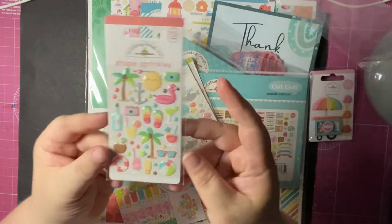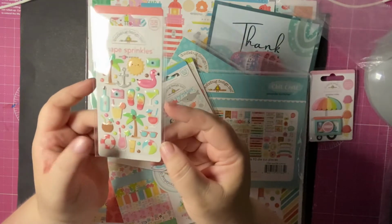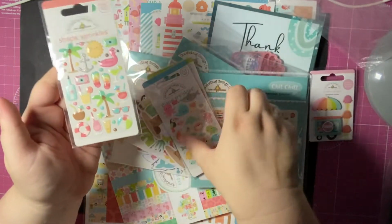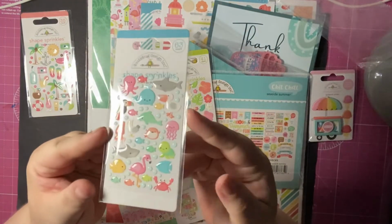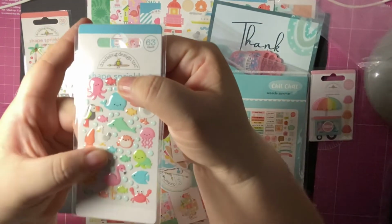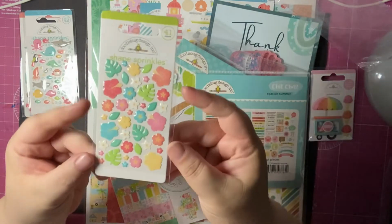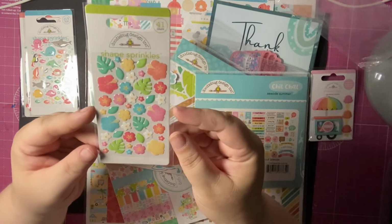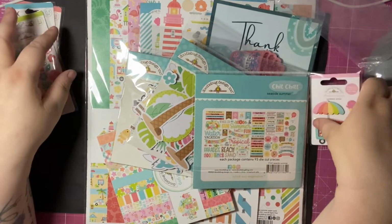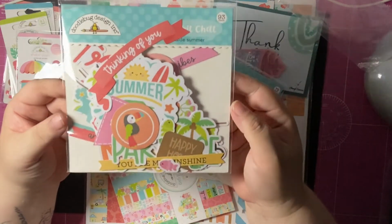So anyway, I'll just show you now before I do open everything up, but these are the sprinkles. I just think they're absolutely gorgeous. I love how they've just taken the little elements and just created them. So here is the one that's got those things in it, but apart from those, you know, the gorgeous toucan, there's a pufferfish, a dolphin, a flamingo, just so many things. And then this one is like the tropical plants. What does Cheryl call it? Hibiscus. I learned something new that day. Hibiscus. That's the tropical flower. And then I've got the Chit Chat pieces. There's 93 pieces in there.